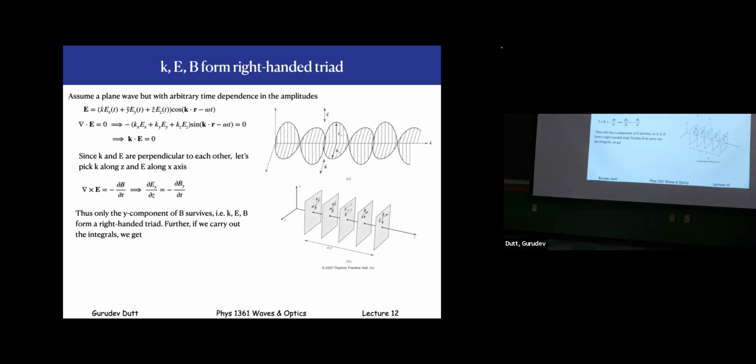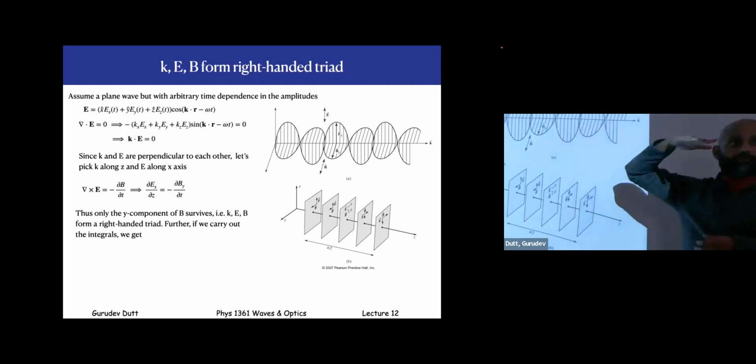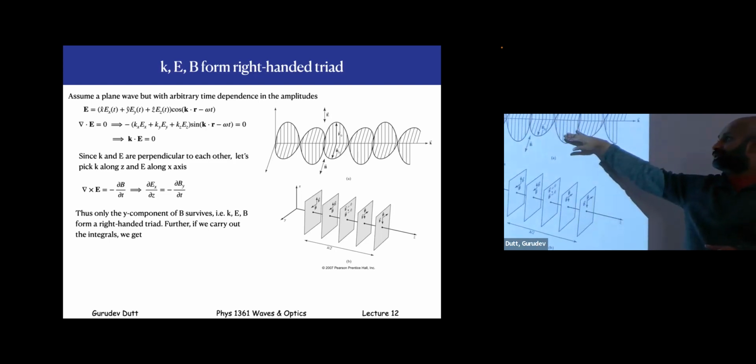So if I can carry out that integral, and that's shown over here, okay? In fact, in a minute, we will derive the exact formula for B when this is the case. But you can see k is along this axis over here, and E must be perpendicular to that along the x-axis. So I'm showing it perpendicular to k. So it must always be in that XZ plane. Okay, so that's the XZ plane, and then the YZ plane will be coming out of the board, basically. Okay, and I'll show you in a minute.